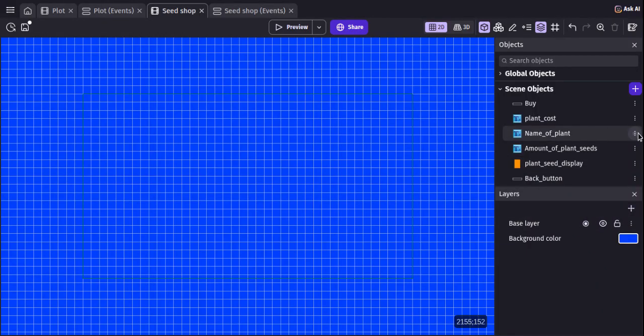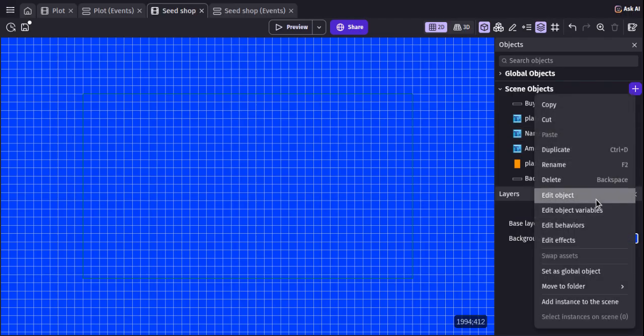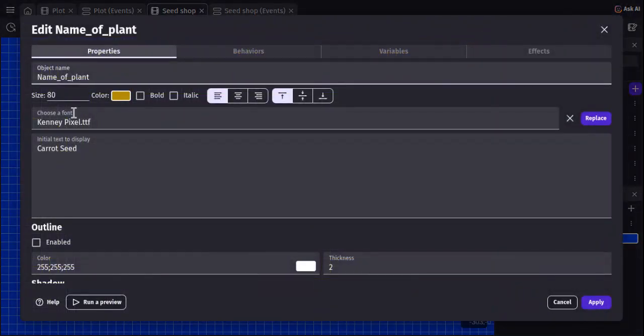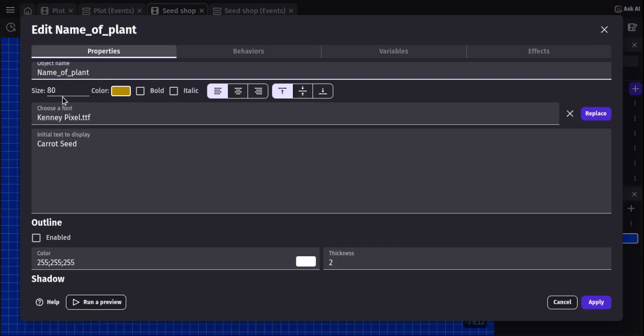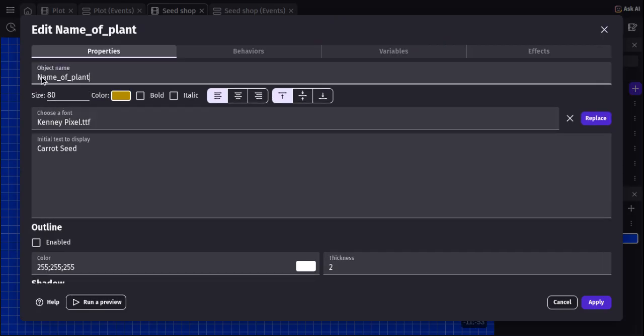Now you can go to the name of the plant, and it's basically the same thing. Pick your own size. You can name it anything, but try to name it like the plant's name.